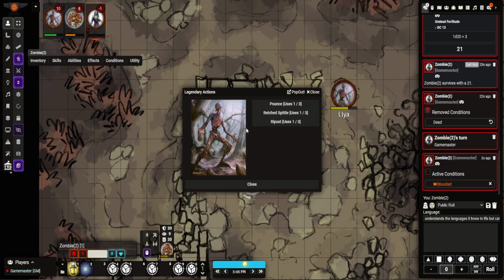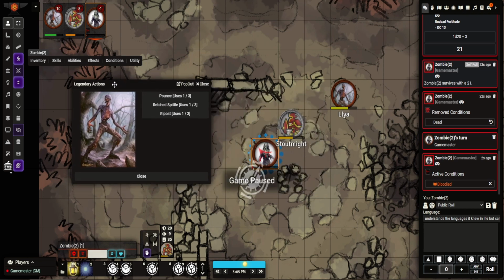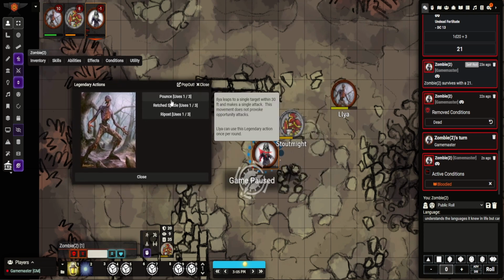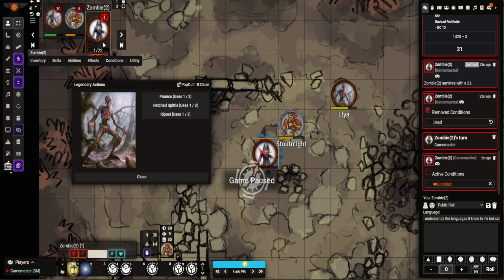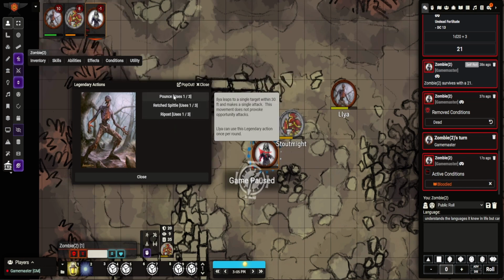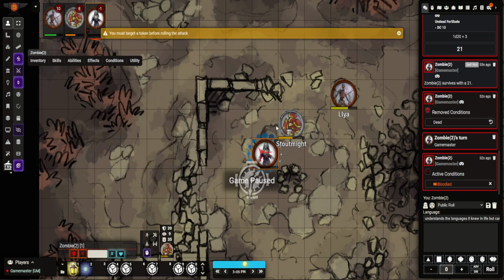And what we'll do now is end Samai's turn. And you see here, legendary actions. Ilya, this creature over here, has been given some legendary actions, and it pops up. Now, it does do it at the end of NPC turns, which is a little bit annoying. I believe it should be at the end of PC turns, but I'm not 100% sure. It's been a while since I looked into them. But the nice thing is, it shows you what legendary actions he has, and if you hover, it tells you what they do. So you can look at it and go, okay, I can do this.